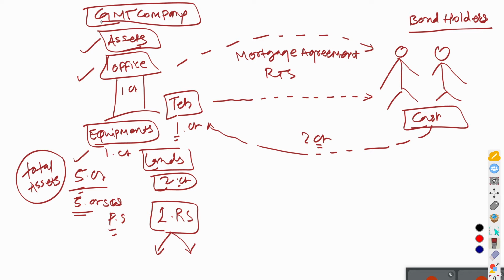So now you tell me, what would be the value of equity after the debt restructuring? Come on. After the restructuring, what would be the value of debt? This is very basic. Debt becomes 2 crores then in that case. See, after the debt also immediately you will have cash, so you don't need to worry about it.